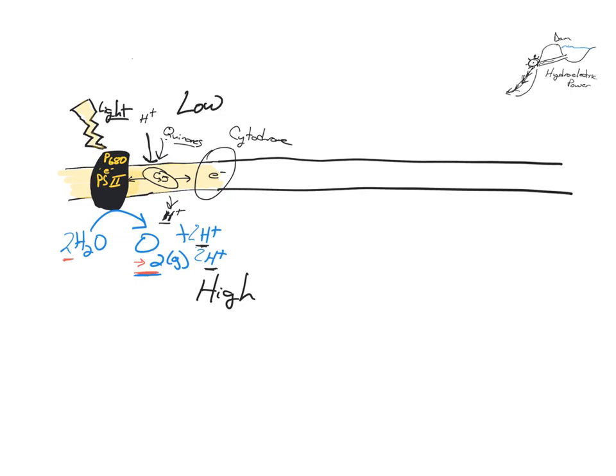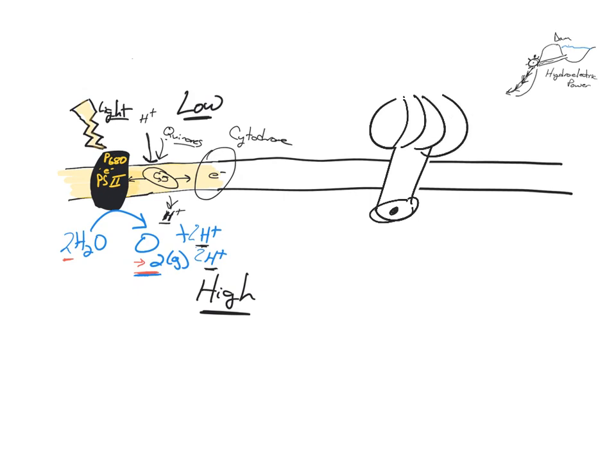So now we have this high area over here. Now you have a low area over here. That gives us an opportunity. What are we going to do with that? We're going to make a tunnel, just like we did with the water in the lake. Is that correct? We're going to make a tunnel. This tunnel actually looks something like this, anyways. And this thing's going to turn, just like the turbine.